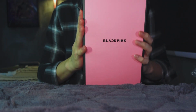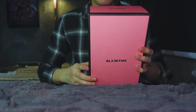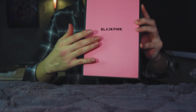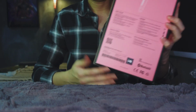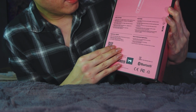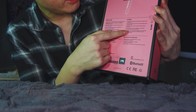So this is the box. Alright, this is the box. And it says Blackpink here. Blackpink, Blackpink at the top. Okay, so this is the back. As you can see, there's 2 languages, which is Korean, of course, and English.